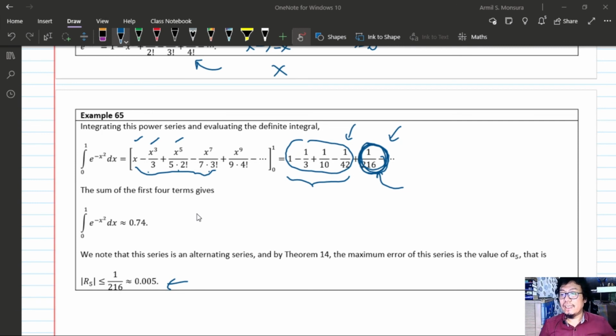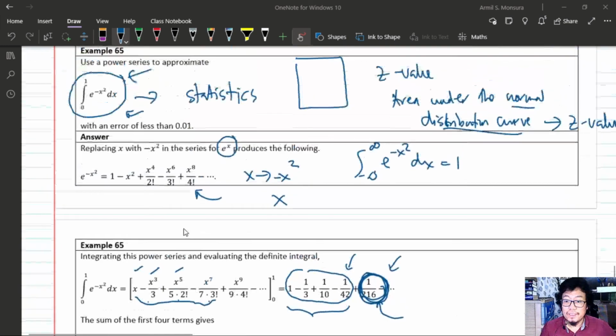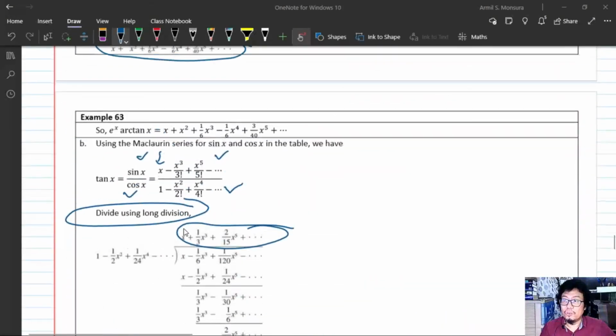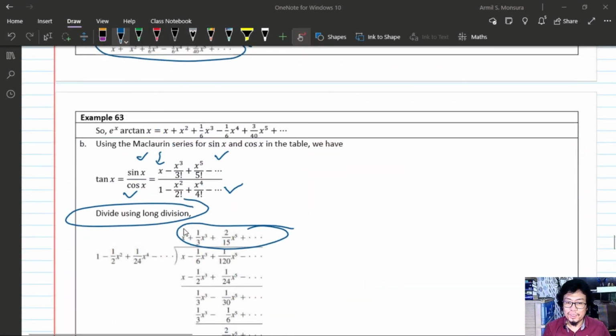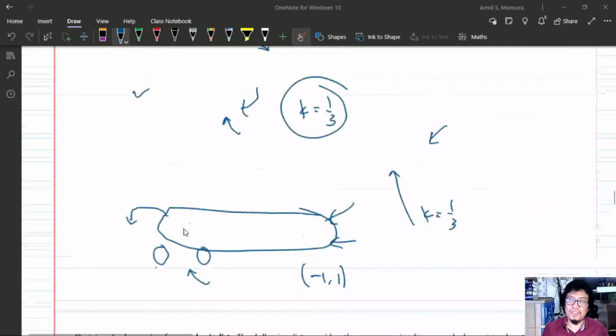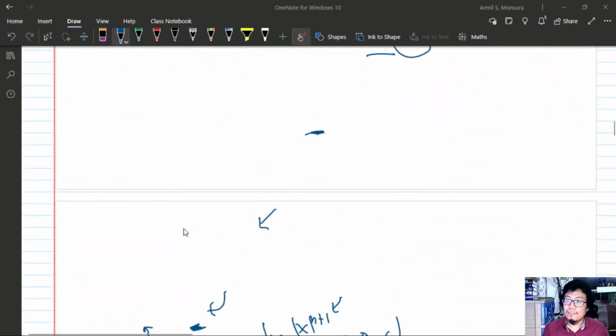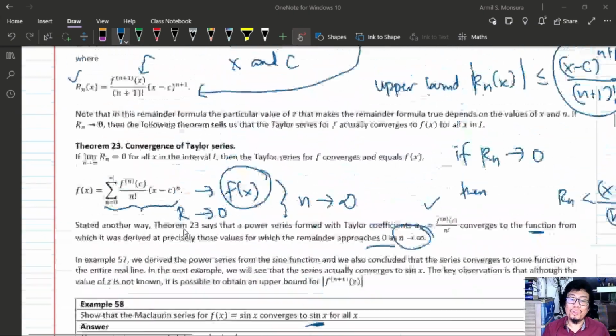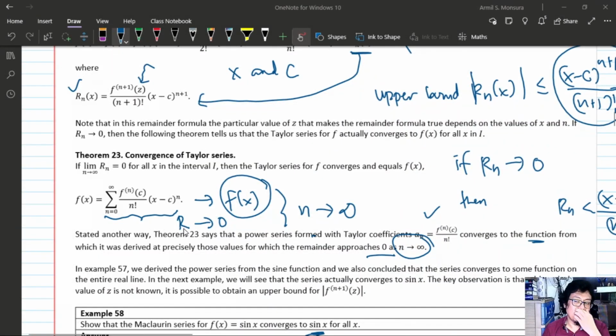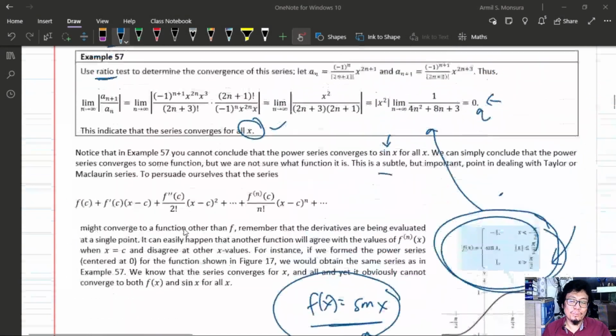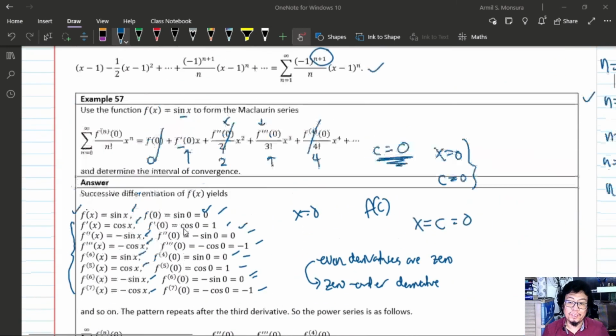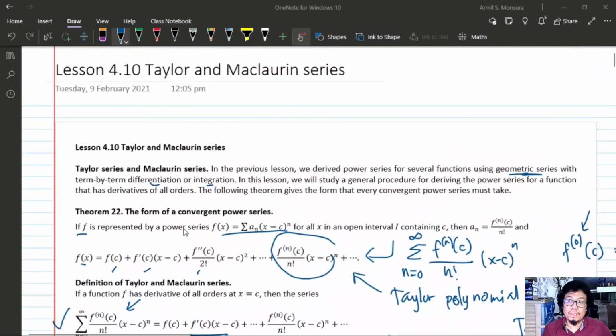So that ends our topic on infinite series. Now as of this point, if you're able to master these concepts about infinite series, we should be ready now to use this idea in order to solve differential equations using the power series method, which we will do in topic number 5.